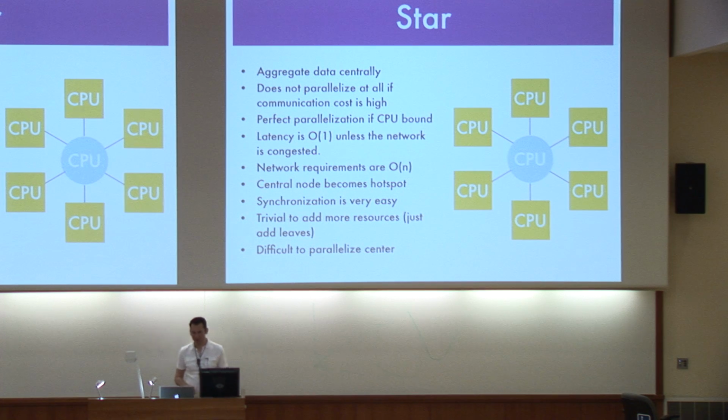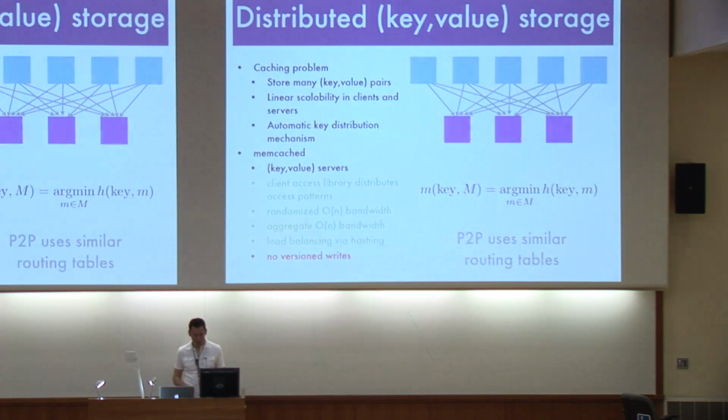Okay. Let me show you something that's a really useful tool as an additional piece of information, because we're going to make use of this. Suppose I want to have a distributed key value storage. In other words, I have a whole bunch of key value pairs, and I want some cache where I send all those things to it, and the more machines I have, the merrier, and it'll scale up linearly with the number of storage units that I have. It doesn't really matter very much with the number of requesters.